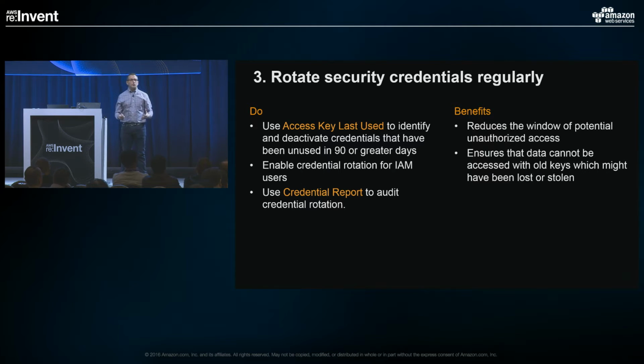Rotating the credentials for 10 users might be easy and manageable. But what if you have hundreds of users, thousands of users? This will easily become a burden on you. So what we recommend is to author a policy and enable your users to rotate these credentials themselves. And you can liberate yourself in this way to focus more on auditing the rotation. How can you audit? You can use the credential report that you can generate in your IAM console, and the credential report will give you all the metadata regarding the access keys. For example, you can see in the credential report when the access keys were created, when they were last used, and when they were last rotated.